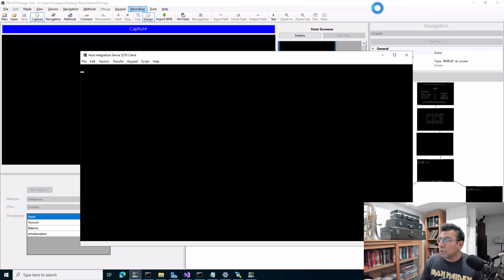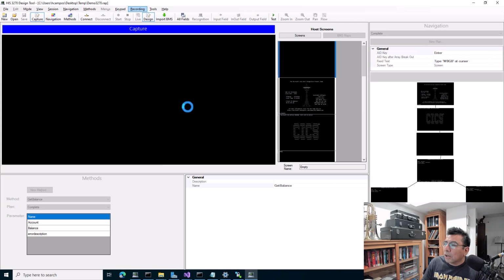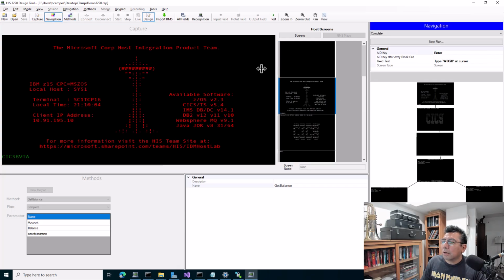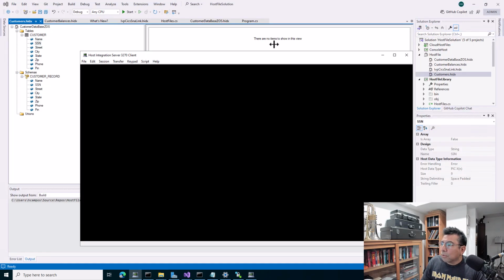But I'm going to disconnect to show you something else. I just showed you some data, some data that is in binary format in the host. And now I'm going to show you a different type of application that we have in the host, which is a 3270 application, right? So in CICS, we have this application that connects to the mainframe and executes a transaction, right?